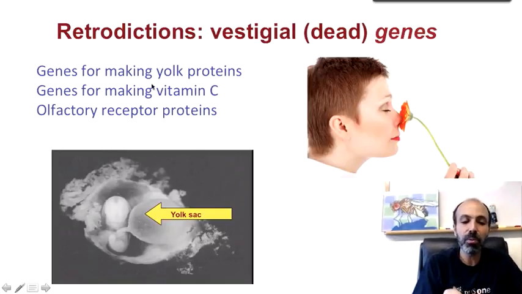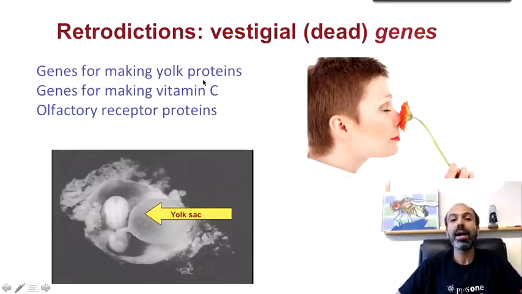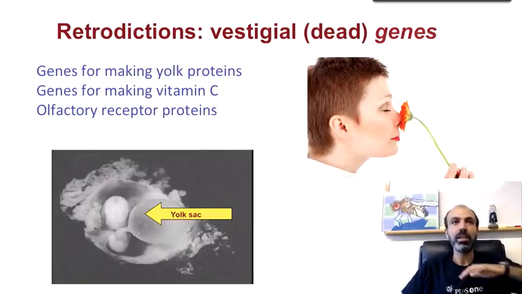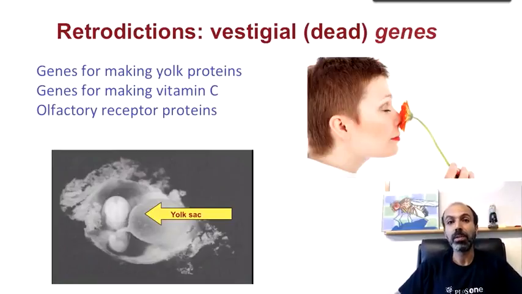Yet, the genes for making these yolk proteins are actually found in mammalian genomes. Why would this be? Again, it makes sense in the context of common ancestry that some of our ancient ancestors actually did make these yolk proteins. When we stopped needing them, they stopped making the protein, but the gene is still there, some remnant for it.